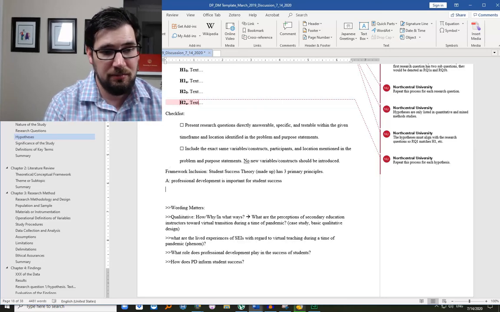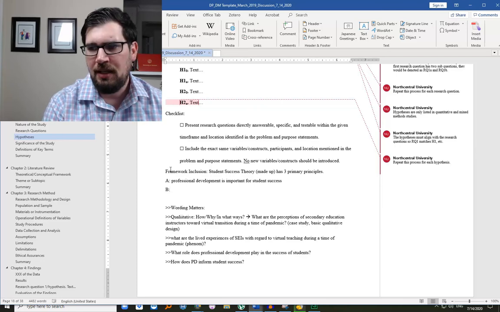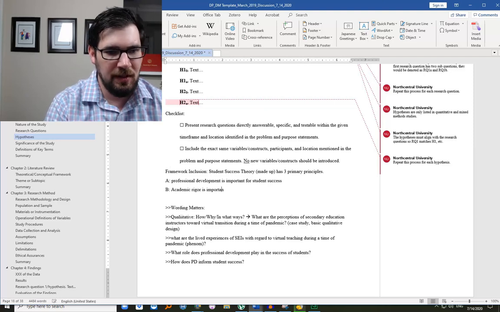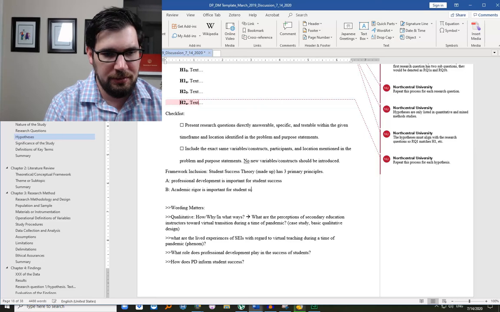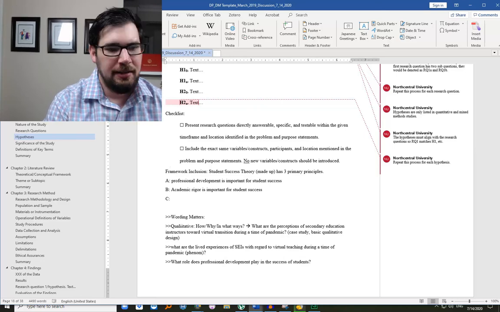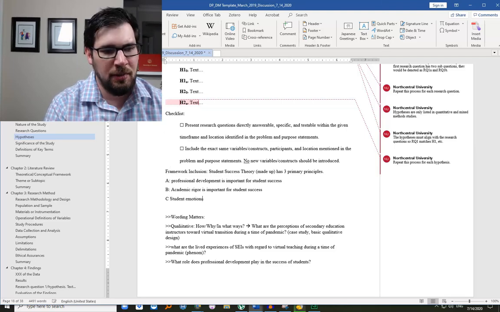It could be by somebody else. The second principle is that academic rigor is important for student success. And the third principle is that student emotional health is important to student success, right? So these three things matter.